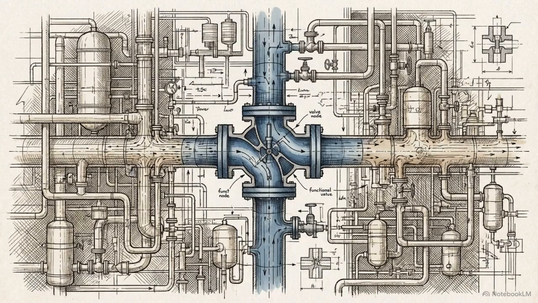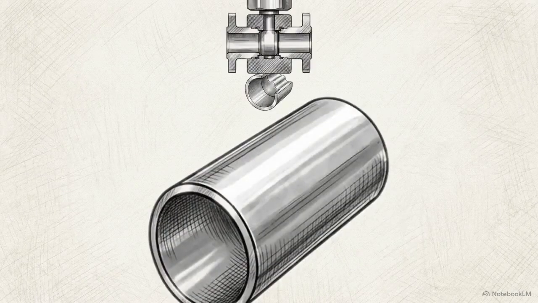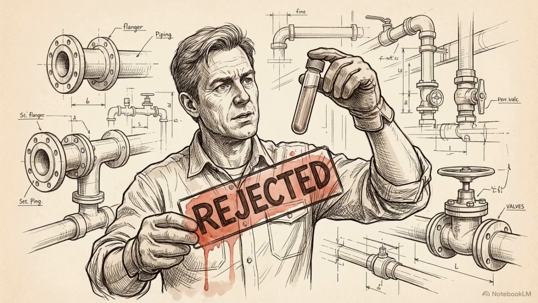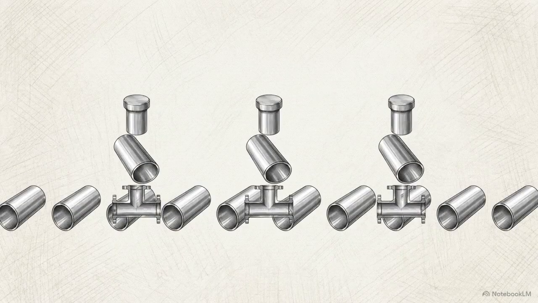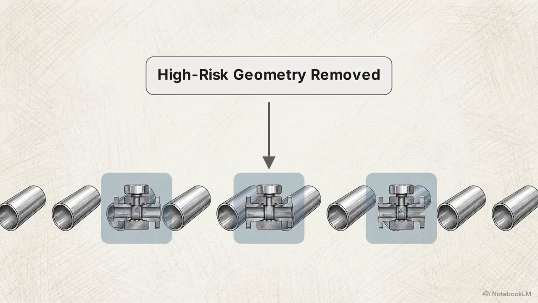Zooming out from the micromechanics of a single valve reveals the macro stakes of operating a high-purity pharmaceutical water system. The FDA and the International Society for Pharmaceutical Engineering evaluate these systems through a regulatory framework called Quality by Design. Quality by Design requires building safety and compliance directly into the physical mechanics of the equipment, rather than relying on testing for quality after the process is complete. Integrating ZDL architecture drastically simplifies a facility's installation and operational qualification validation process. By structurally eliminating stagnant zones, engineers remove the exact high-risk sampling geometries that typically trigger audit failures.